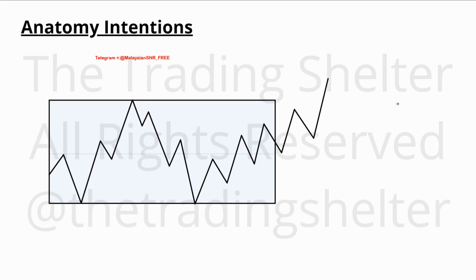Let's see an example of proper intentions coming out of Asia. As you can see, you have your Asia box. And coming out of Asia, we can clearly see that there's a trend, structural shift here, that they're building liquidity to the upside, right? We can see here, price creates a new high, confirm the equal lows. Then we have breakout traders entering to all these new structural highs.